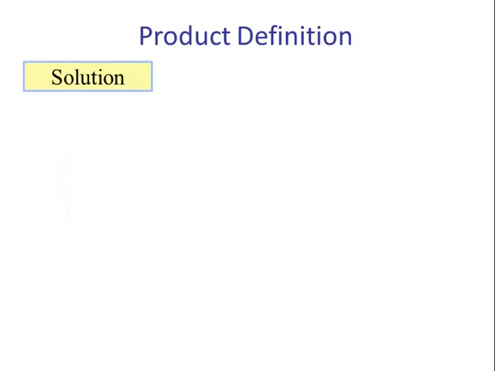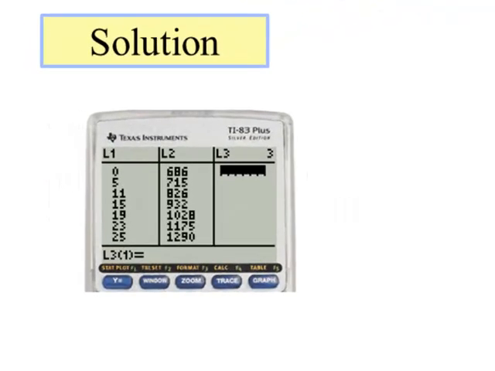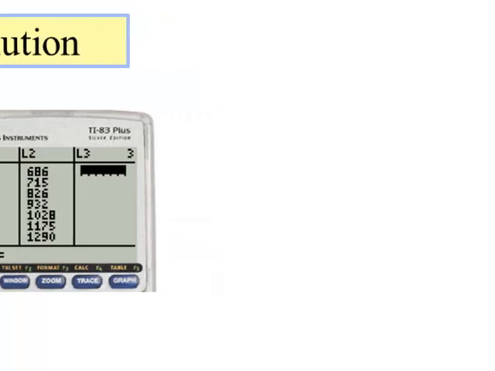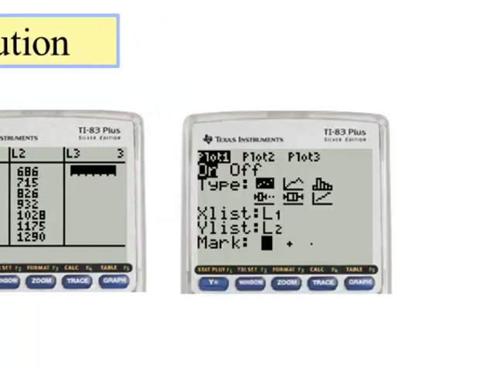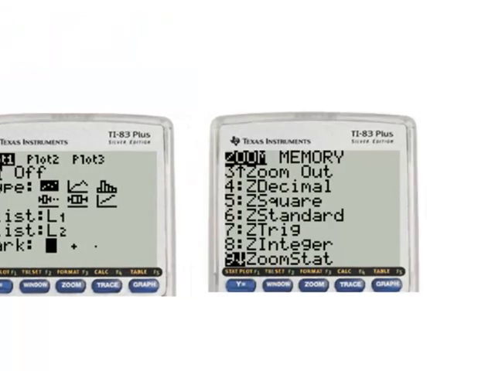Let's do N of t. So we begin by putting the data in list 1 and list 2. We turn our stat plot on. Again, hit zoom and number 9 for zoom stat.